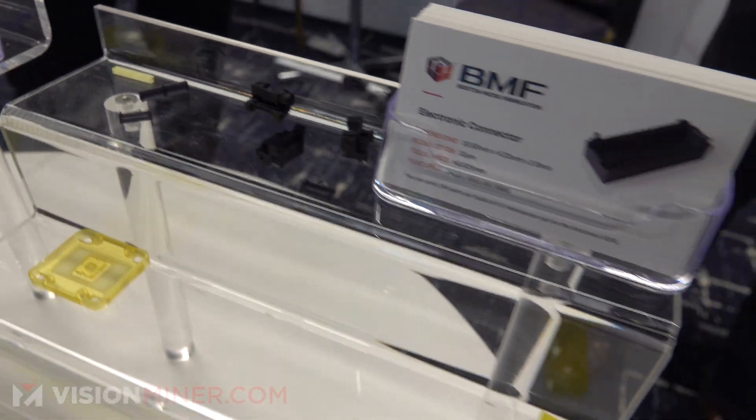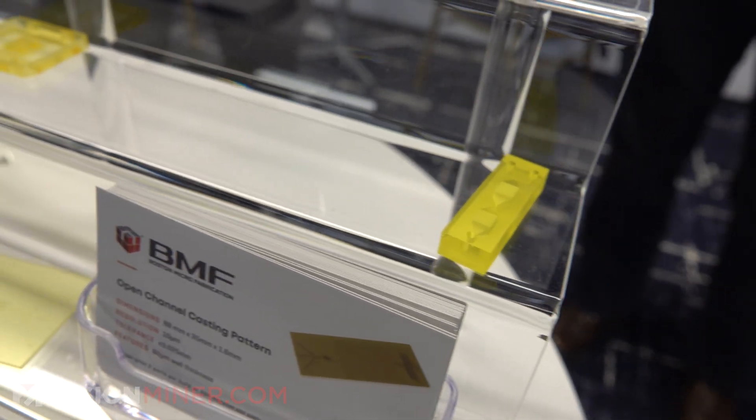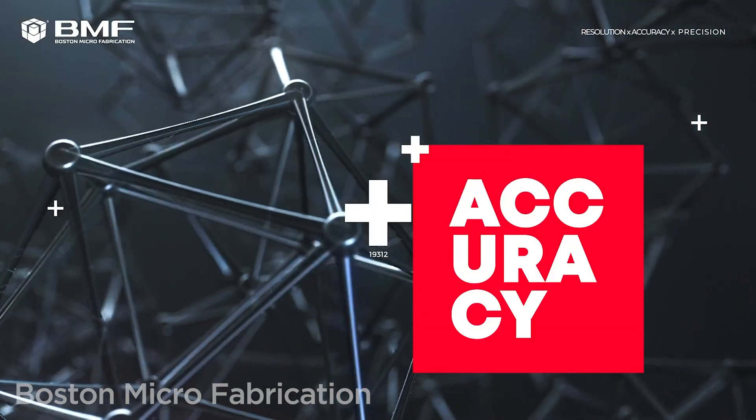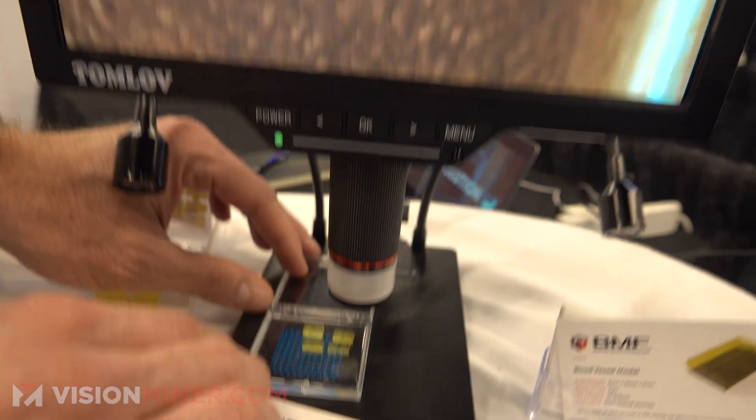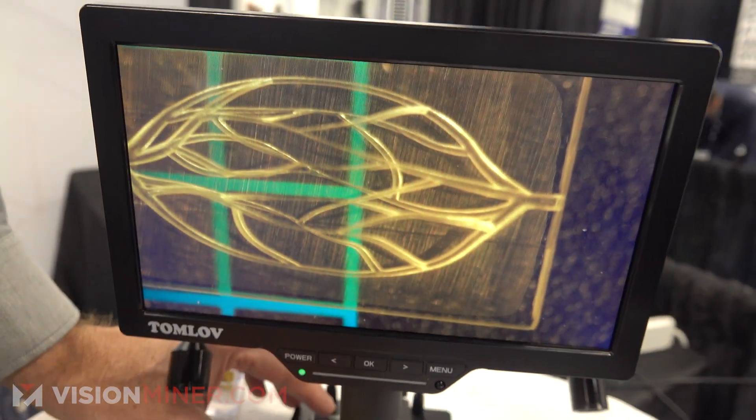We produce stuff that has tolerances anywhere from plus or minus 5 to 25 microns on your feature size. 5 microns — in 3D printing, about the lowest you can go in FDM is 50 microns, so we're talking way lower than that. What we do that's different is we dial in all of our precise focal points on our system. On a typical $1,000 solution, you're going to have one flash for every build layer, so on a 35-micron printer, in that small focal point of maybe a 5-inch build envelope, you get true 35-micron resolution. But the further away you stray from that, the more distorted and the less accurate it's going to be — you might be at 40, 50 microns at the other end. With our solution, end-to-end, corner-to-corner, anywhere you are, it's the same true 10-micron resolution.